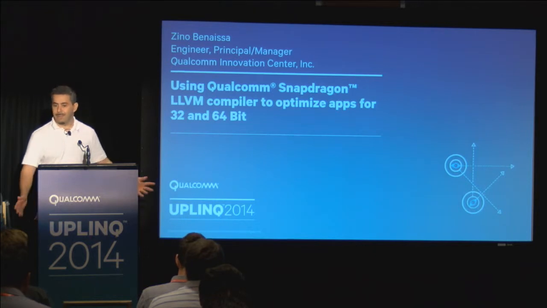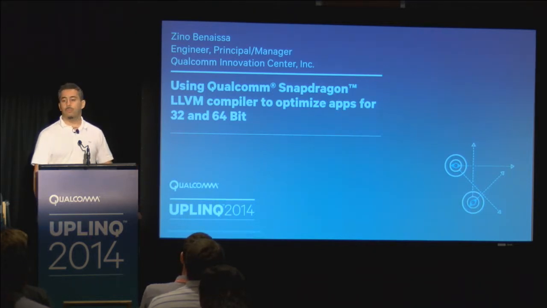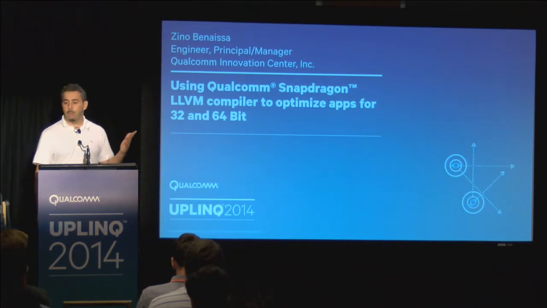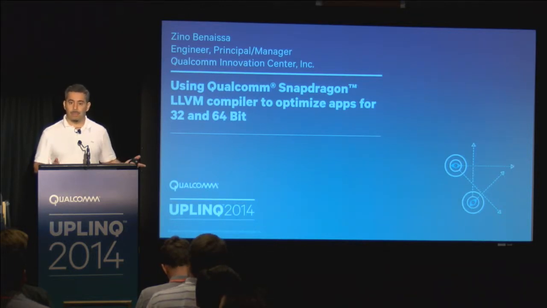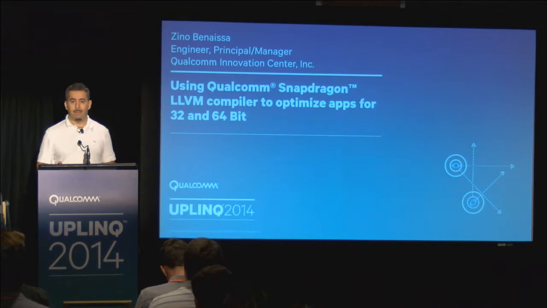But this talk is not about advertising the Snapdragon. It's about helping you improve performance and write better code. So for this talk, I will present some examples. These are real examples that I saw in real code that I analyzed in Android, in applications in-house inside Qualcomm. I abstracted the test cases to be really small because the slide is not enough. The idea is to explain the problem, but they're real. Programmers repeat them everywhere, and they're not aware that by doing what they do, they're making the compiler ineffective, and they're not taking advantage of the CPU.